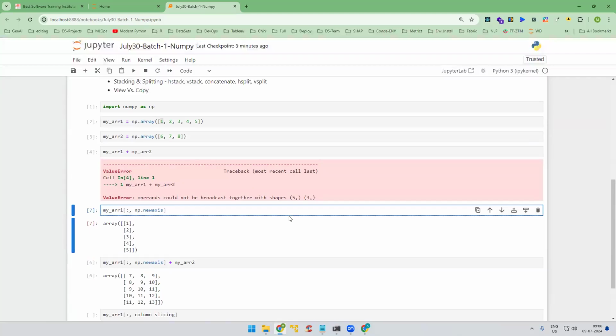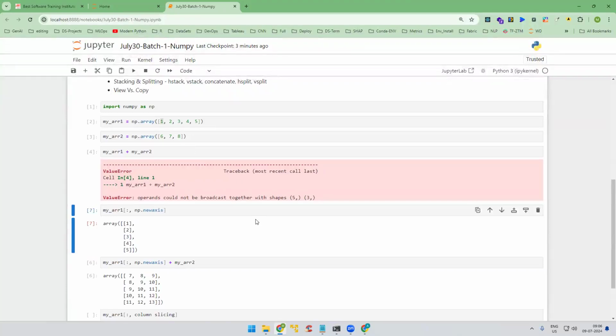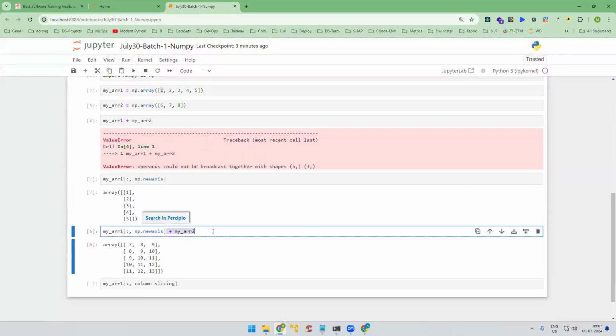It's not going to make columns and rows equal, but usually there's going to be only one column, right? So 1, 2, 3, 4, 5 is only one column. Yeah, understood np.newaxis, but plus my array 2 is there, right? I didn't understand that.